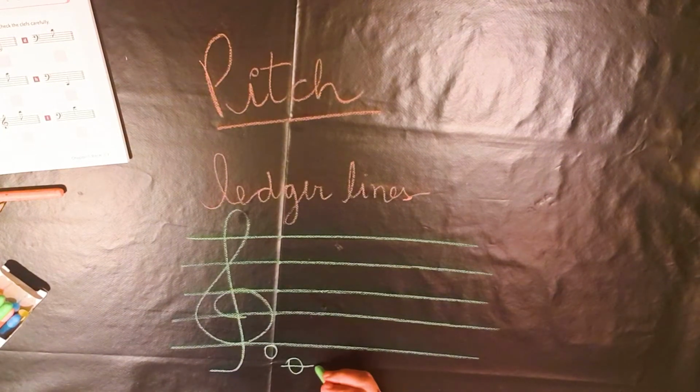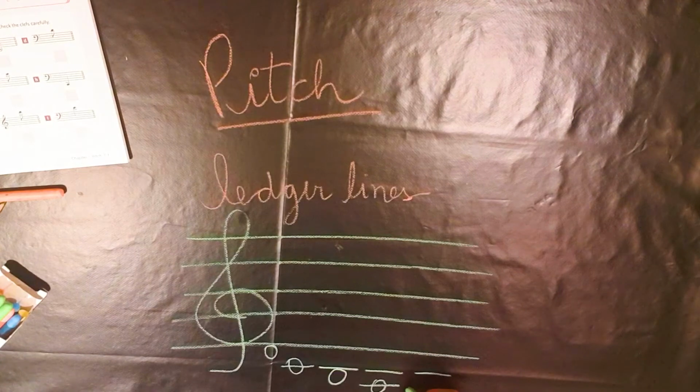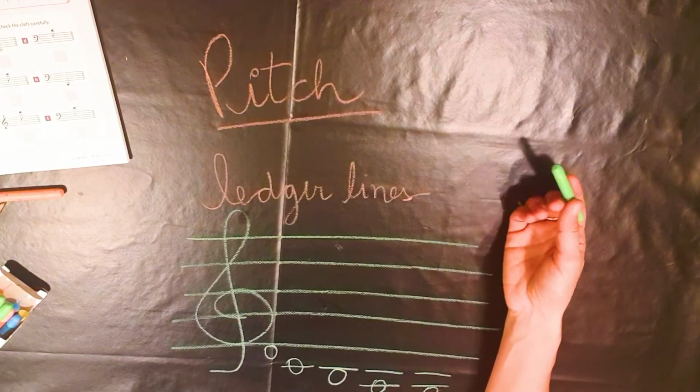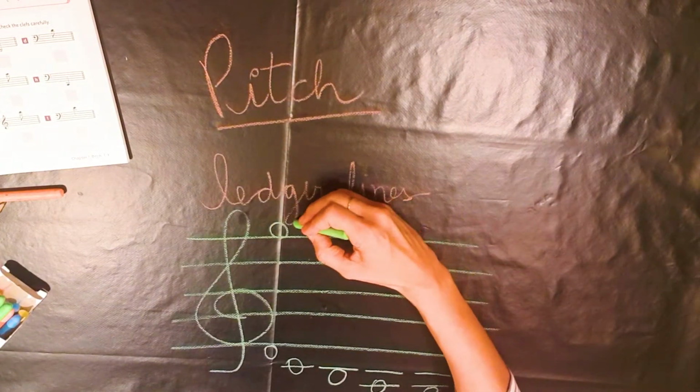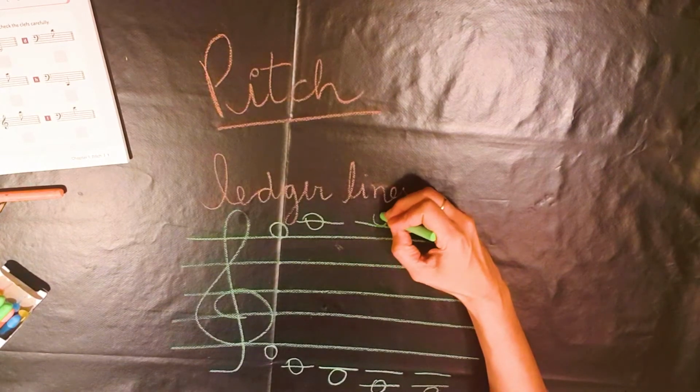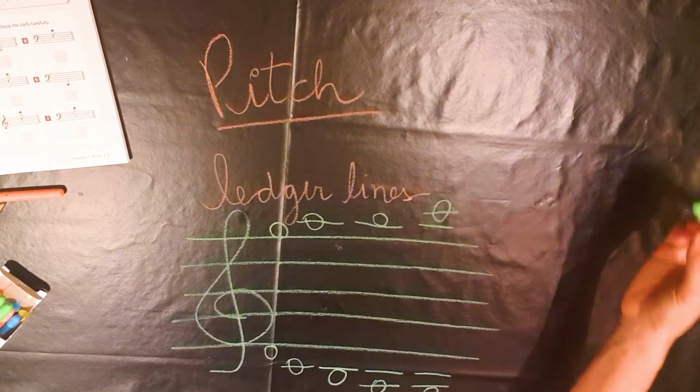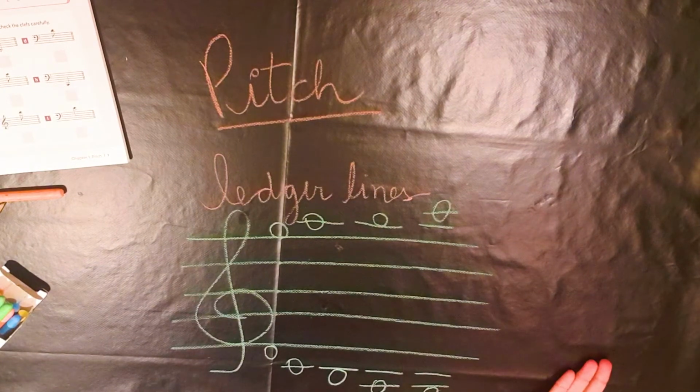If I want to write B, I can. It's just below the first ledger line we have here for middle C. And then if I add an extra ledger line, I have A. And I can even write another note below the second ledger line. So I have G. And the other way around is also true. I can have here the note G and the note A, B, C, and so on.